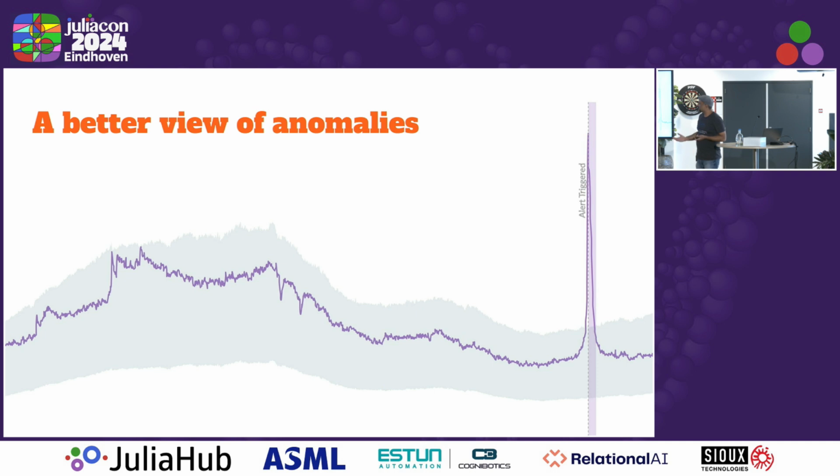And so what we end up with is a better, I don't know if it's visible, but there are bands here. So what our anomaly modeler has done is for the same data set, it said you have an upper bound and a lower bound of the expected values of the data for every minute of the day. Right? And this might change for weekdays and weekends. It might change for repeated events, holidays and stuff like that. And so this event that happens here is out of bounds because the bound is over here for this point of time, whereas the bound is up here for that point of time. And so this is an anomaly at this point of time, and it's fired an alert.